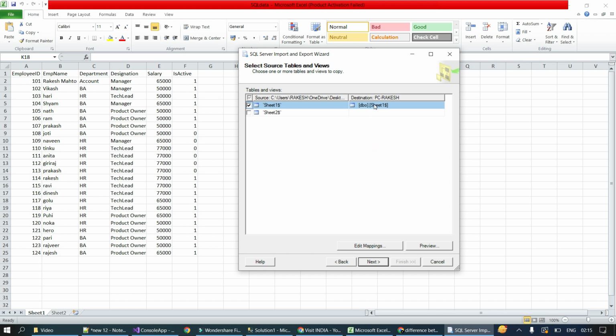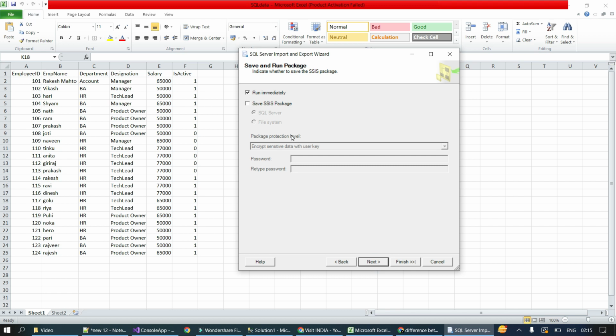I just want to change the table name. So I am giving the table name employee details. Okay, I do not want to import Sheet2. That's why I have unchecked it. Okay, click on the Next button.